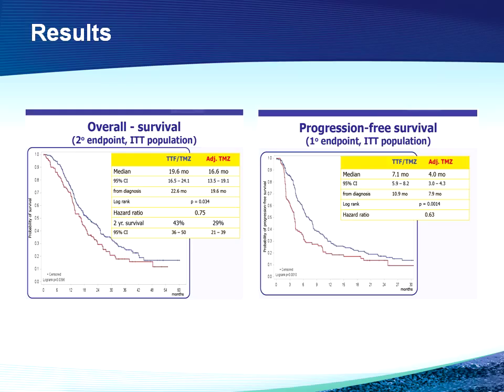But unless you were in that trial, you don't have access to it unless you want to pay for it, or unless you have insurance to pay for it. So one of the things we've talked about, and maybe the Brain Tumor Foundation should at least think about, is whether there is a way we can suggest to the government that this system may be something reasonable, because it works as well as temozolomide and better than temozolomide, and there obviously is a subgroup of patients in which it works really well. It's been 2.5 years since his diagnosis. So maybe that's something we should think about.